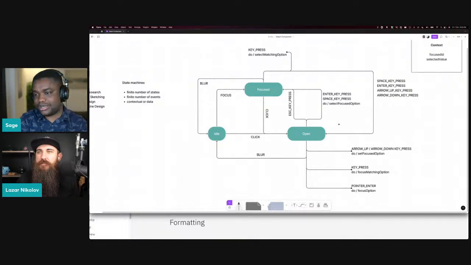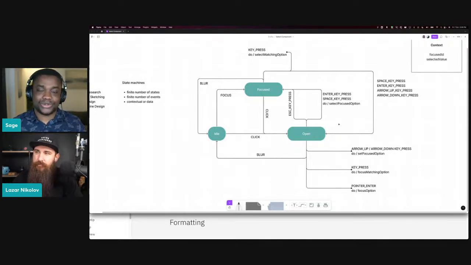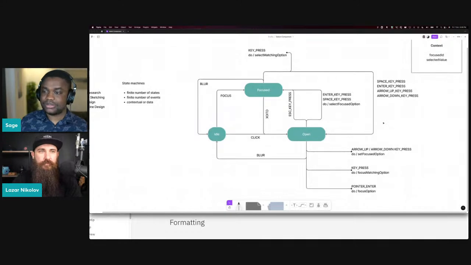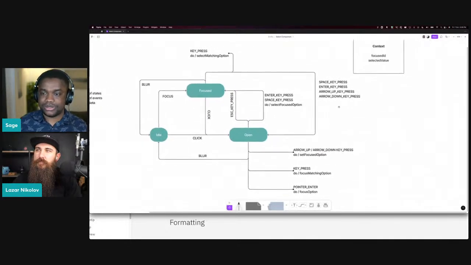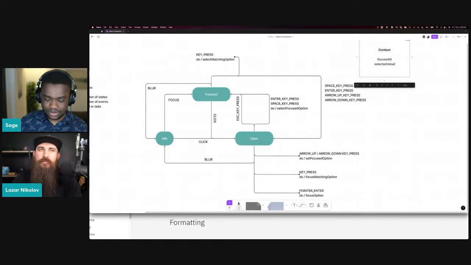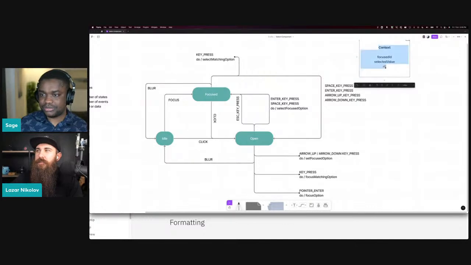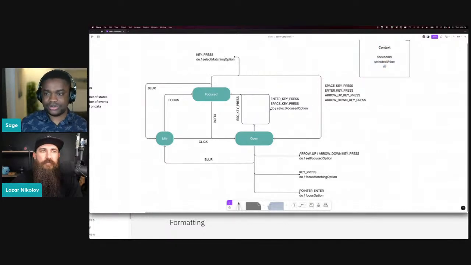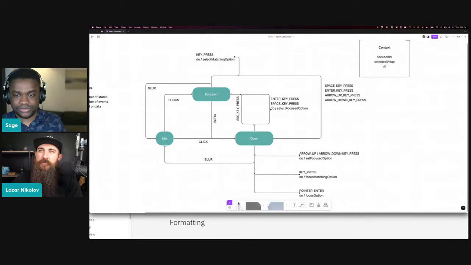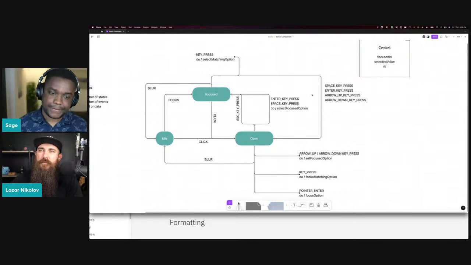If we had arrow left and arrow right, those would be crucial to think about, like flipping that interaction in RTL. But we don't have any direction specific action here. If we had those, we could add something else to the context, something like RTL, so we can keep that value and use it to tweak the behavior of that machine. But right now we don't. Awesome.